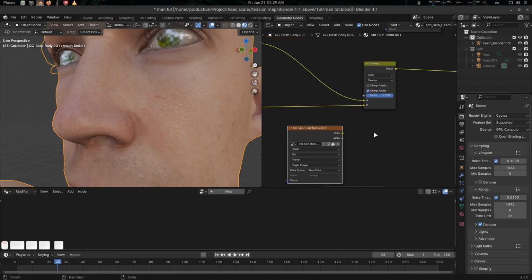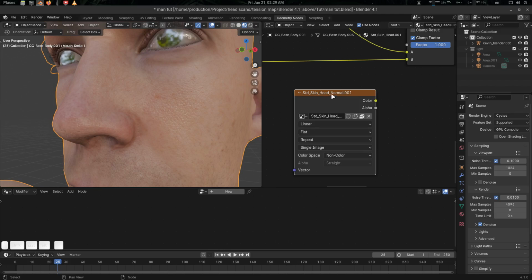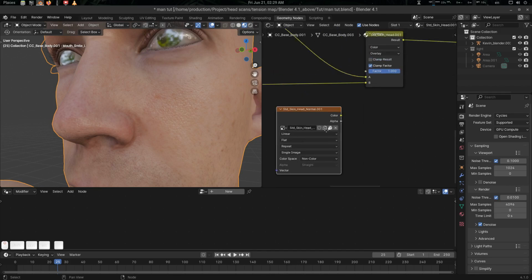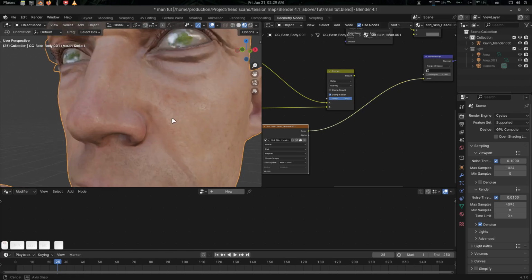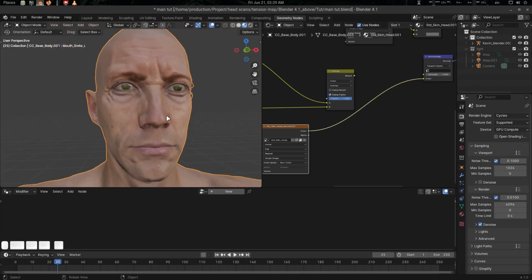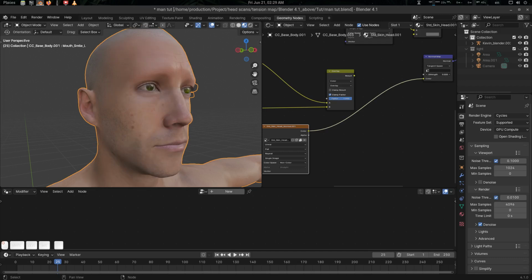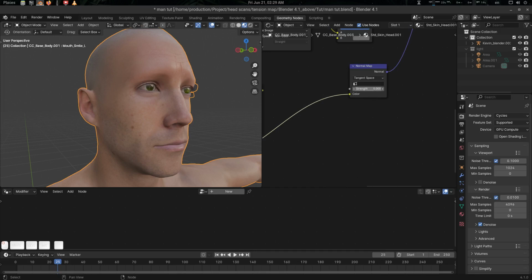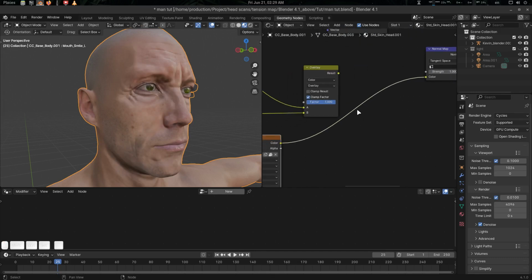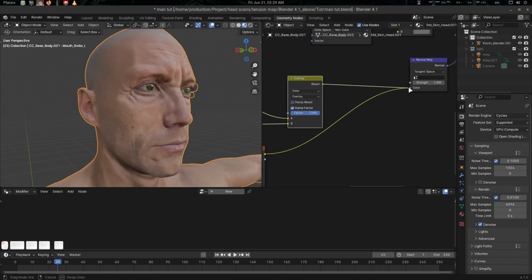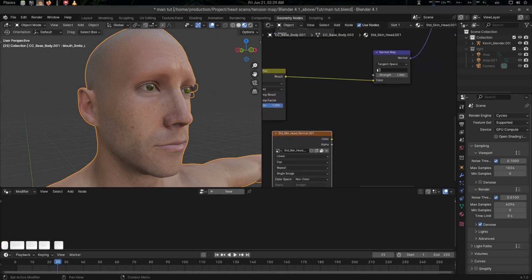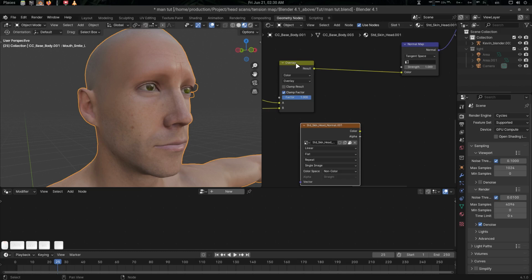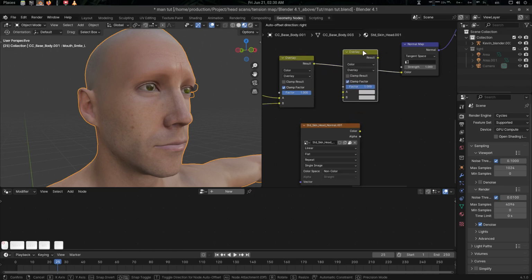Now we have our wrinkle normals. If I connect it here instead of those, you can see these are the wrinkle normals we have. Now we just need to connect them. Let's go for an overlay.